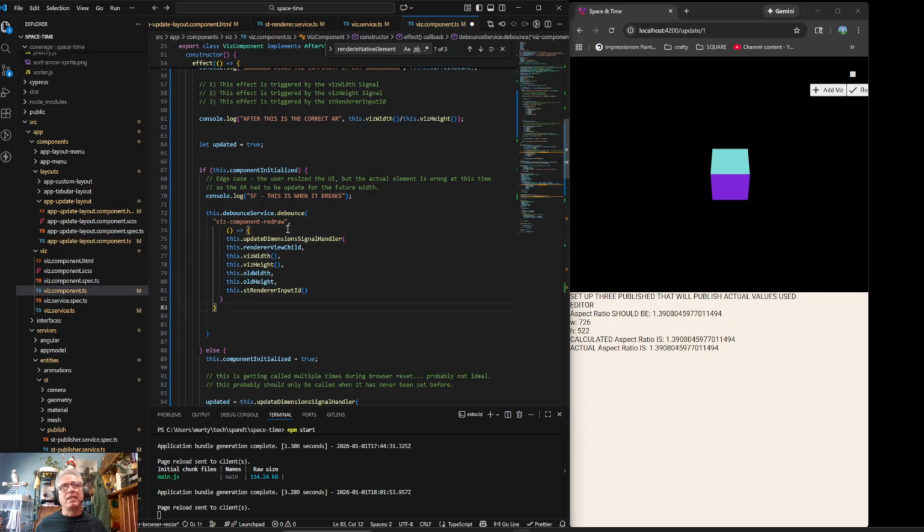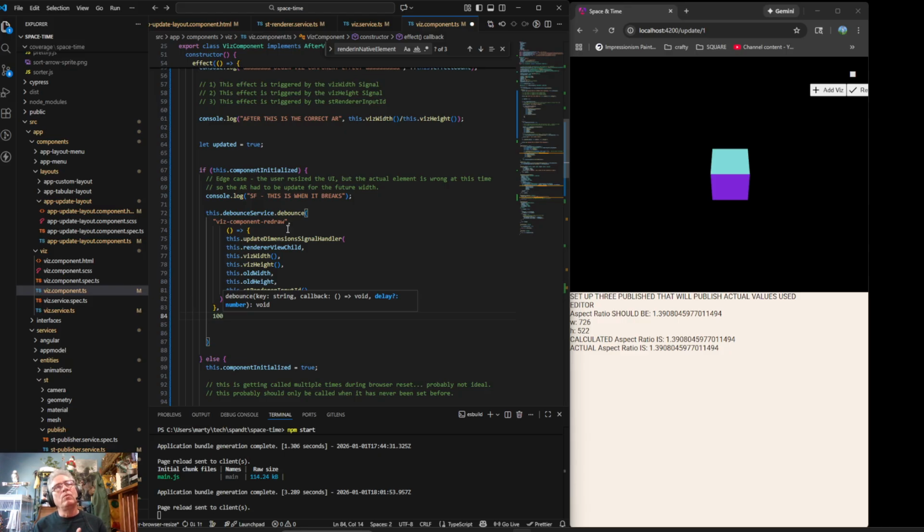And then let's give it a time of 100 milliseconds, and then talk through, if this does in fact work, okay, what's happening here? And have we just created a new race condition? I don't think so, because it is a debounce. So we're just saying, hey, after 100 milliseconds, make sure you run this. And we're calling it the viz component redraw.